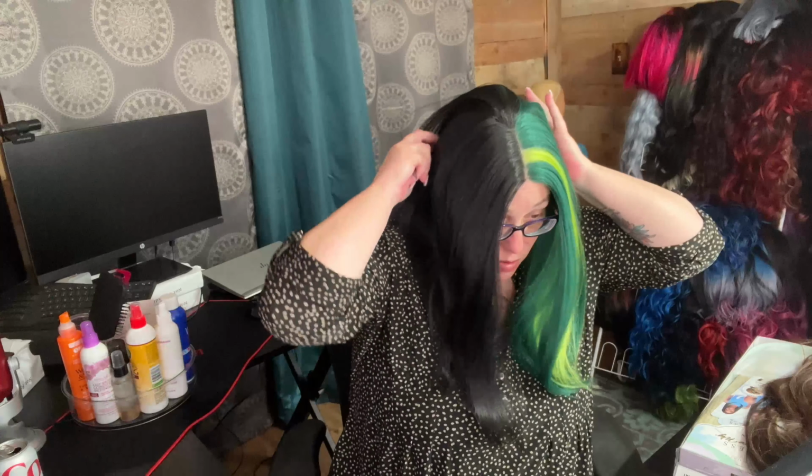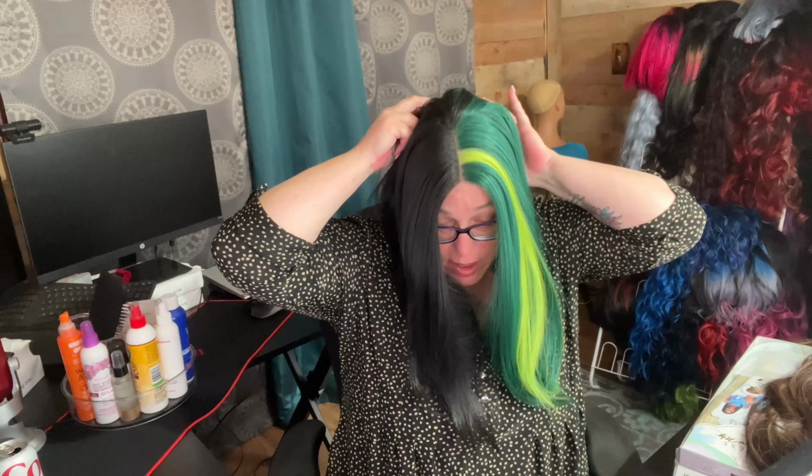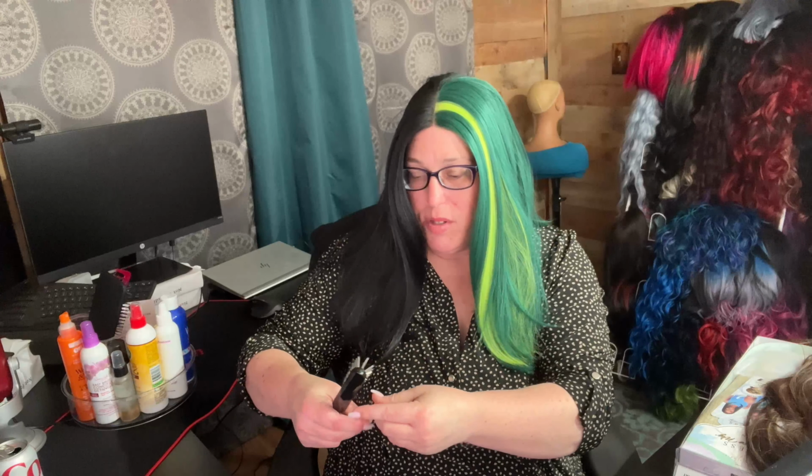Technically this is glueless is what they say. So it should be able to just be on your head and then you use the combs that are in the wig to kind of put it in your hair. Now that I have some hair, when I shaved my head, I had to wear a wig cap because there was nothing for these little combs to go into. So let's see. I'm trying to look at it. I should have cleaned my desk off more. There we go.